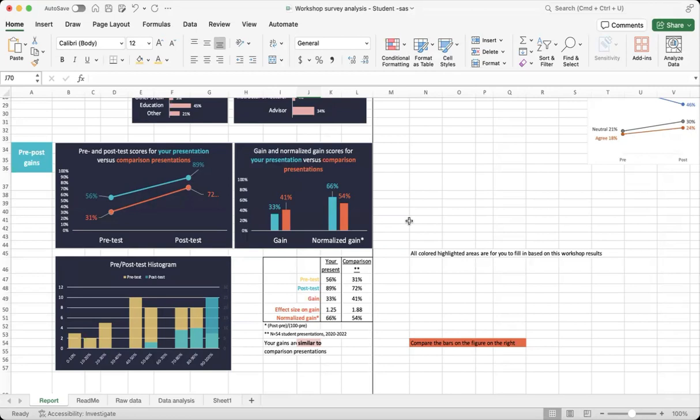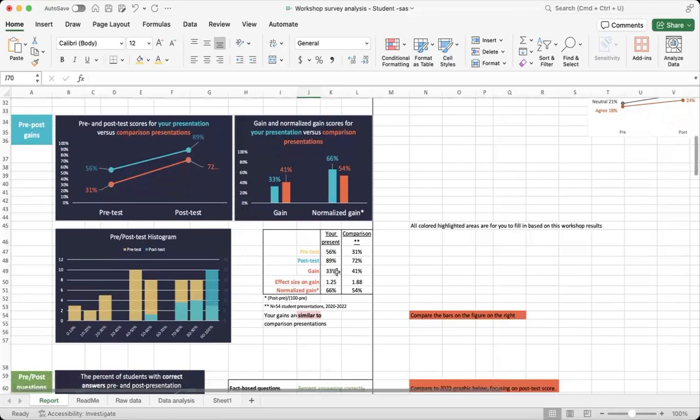With our graphs filled out, we can begin to use the data from those to fill out some of our other elements of the template. First and foremost, we can take a look here at the pre-post gain section. And we're actually going to want to look at the gain to comparison numbers as well as the normalized gain to that comparison number. For all of our things, we'll want to put a lower than, similar to, or a higher than answer. Traditionally, we consider similar to about within 10%. So in this case, because gain to the comparison as well as normalized gain to its comparison are both within that 10% range, I'm going to leave it as similar to.